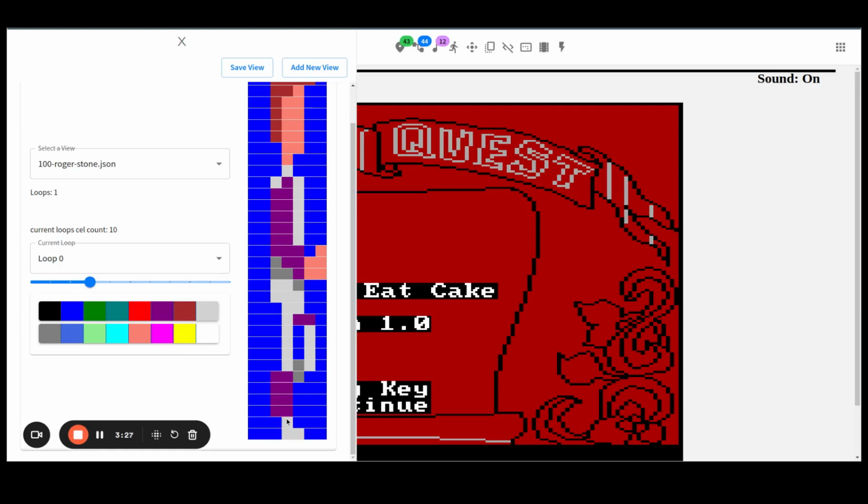But really all I'm going to do in this case, this is a really easy one, is just change these particular blocks over to something that kind of resembles stone. It'll probably appear really fast through this section because of Roger's outfit. But you can see that with this tool, what we're able to do is blow up a particular view to something quite large, and then you can see each of the cells, and you can pick any color you want and just change it to whatever color you want. So it kind of shows you what the web tools look like.